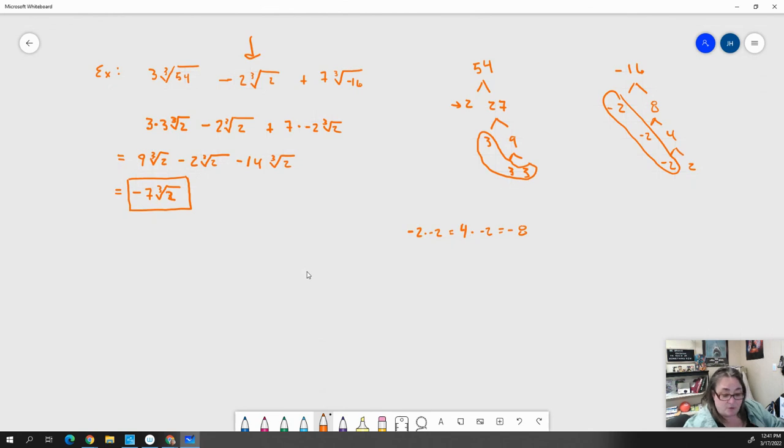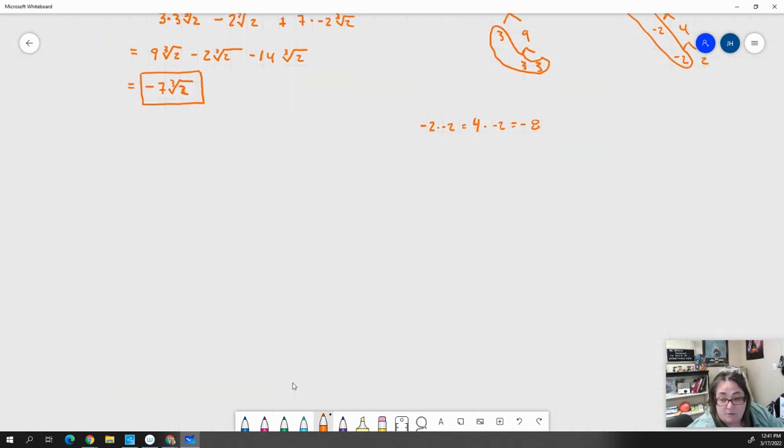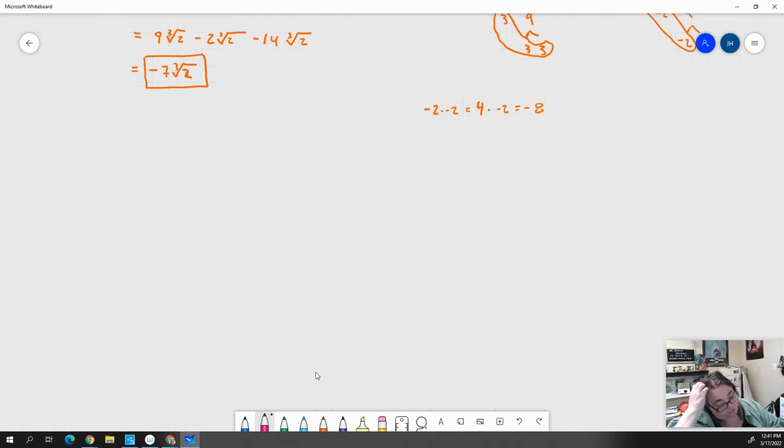There isn't a lot more to the adding and subtracting of these things, but I will do one with a variable in it or some variables in it just so you can see how they work so you don't get surprised when you look at the homework sheet.